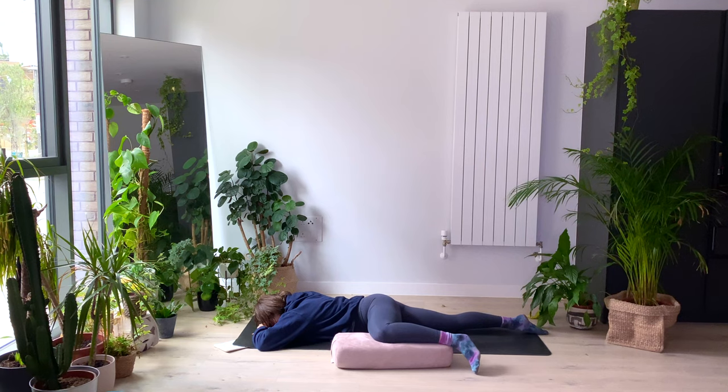Opening up that left hip. See if we can soften 3 to 5% more here. We're over halfway. And you're welcome to sigh any of these breaths out. Taking our last 2 breaths here.